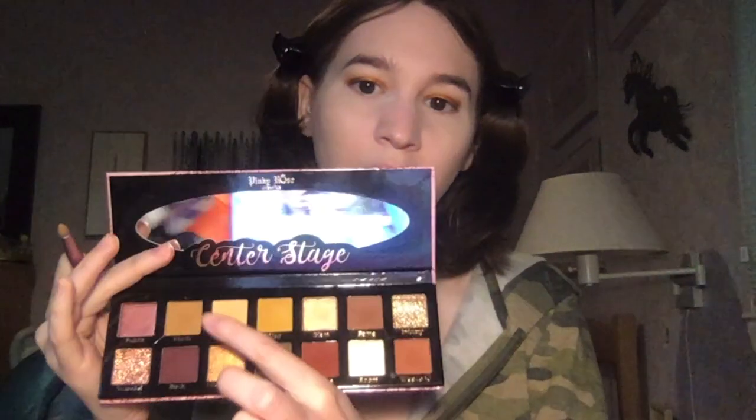So for the lower lash line, I think I'm probably just going to take the shade Flash and maybe a tiny bit of Weekend and smudge those on the lower lash line. I have so much crap on my desk right now. It's ridiculous. It's always so much crap that you don't have room to put the palette. Because I got rid of the boxes that were on my floor earlier. So I'm probably just going to take Flash because it's a really pigmented, nice, easy matte shade.